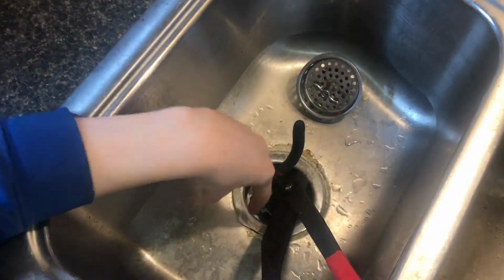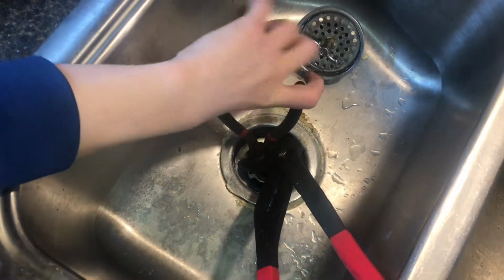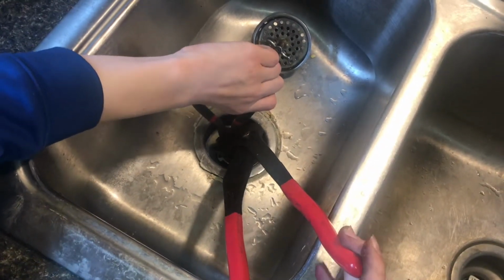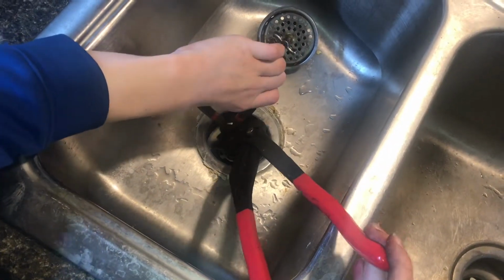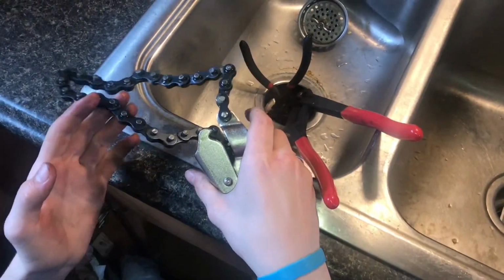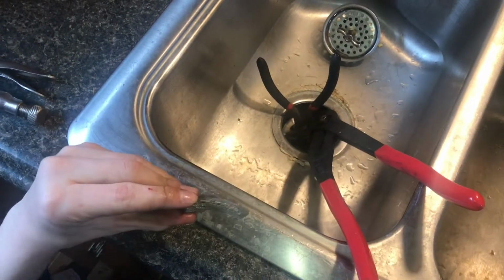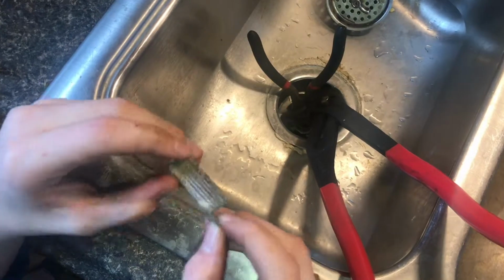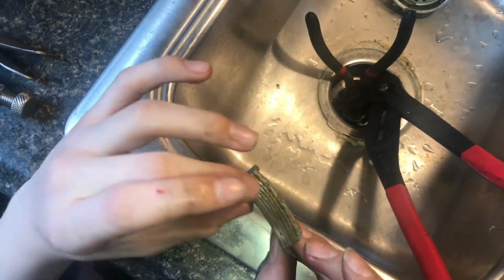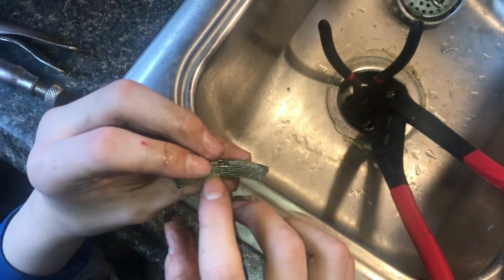So these rings that hold these in can get pretty tough and really corroded. What we have here is a pair of pliers, and then a big pair of pliers holding that. So that has a lot of leverage there. And then we had these chain drive vice grips on the big nut down there, and pushing as hard as we can, the nut actually broke apart. And I guess there must have been no other way. This was so stuck in there that this actually broke apart. I mean, that is really corroded.